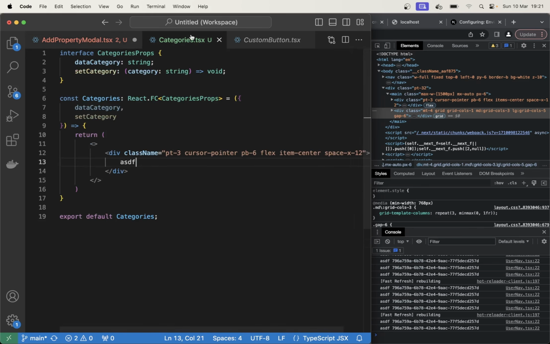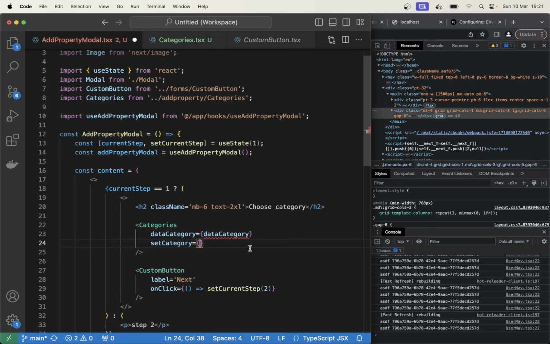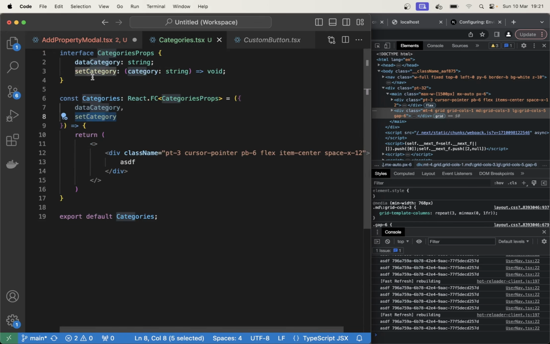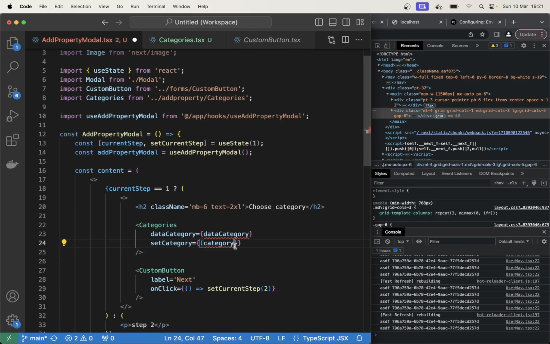So when we click an element in here, we want to call this function, which again calls the one that we have here, which is set category. So we get this string that you can see here. We get that back to this one. Now we just pass it in to set category and pass in category there again. You can see that we get a little bit of warnings here now because we are missing these values here. You can create them so the errors will disappear.